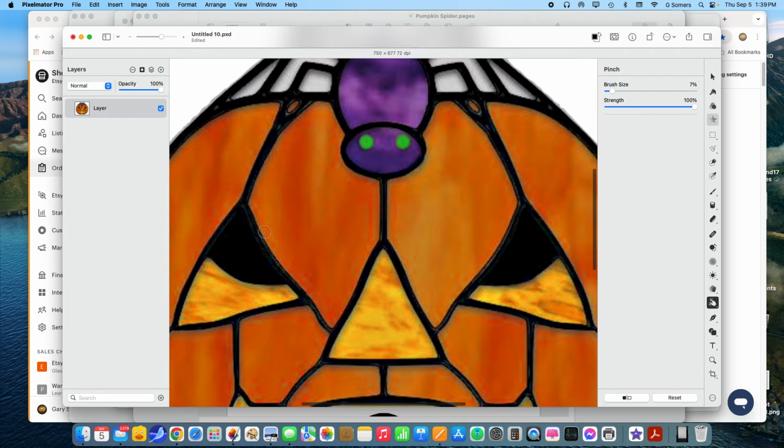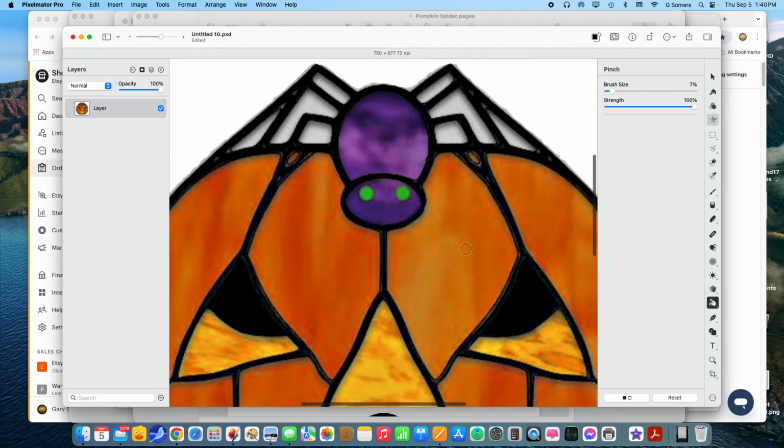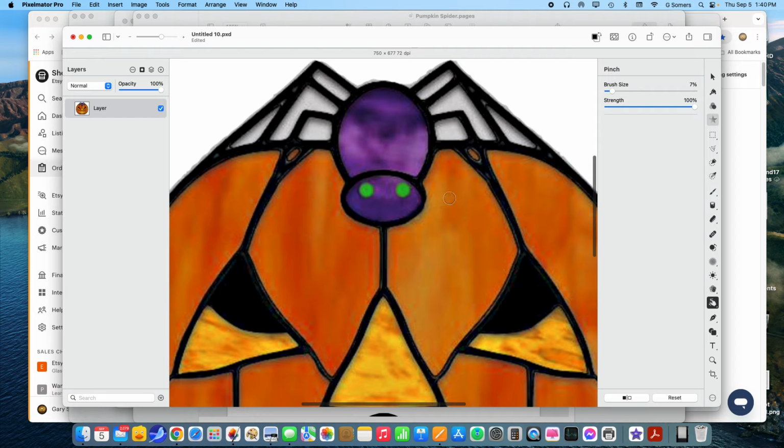Like up here, if you notice, this is a computer generated image of a pattern I did, and it actually looks like solder. That's another video. That's all done with Pixelmator. By accident I did it, importing into Pages and using alpha filters, remove background and shadowing. It looks like solder. It's crazy. It just, one day it happened. I said, look at that. All right, so that was the pinch.